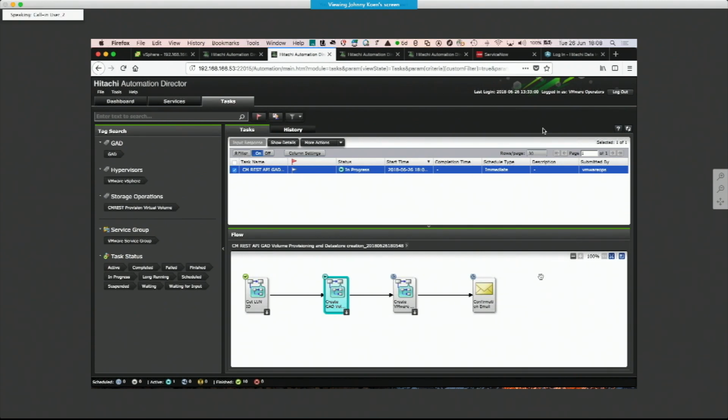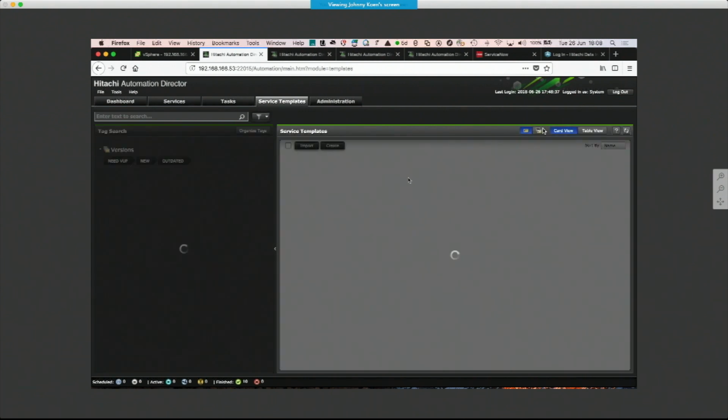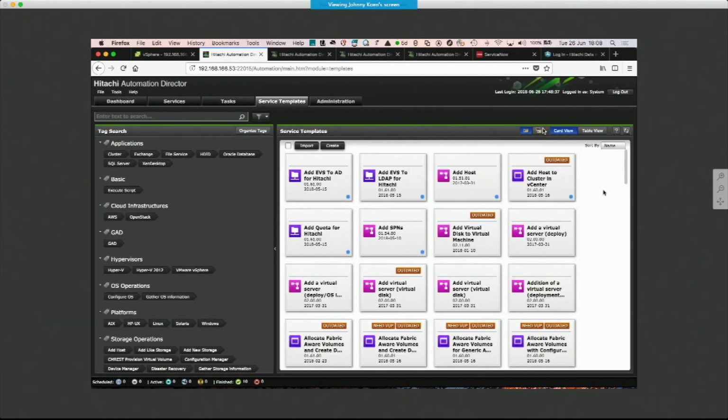And what makes this platform quite unique is that it's not a framework, so it's not just a shell that you have to go and configure everything from scratch. You get provided with a bunch of service templates that are already available. And if you need to create a service template, you can just cherry pick and do a little bit of plagiarism: copy a little bit from this service template, a little bit from that one, and a little bit from another to create your own service templates.